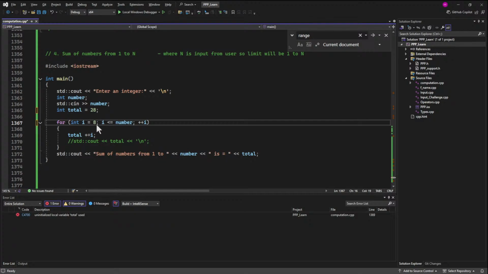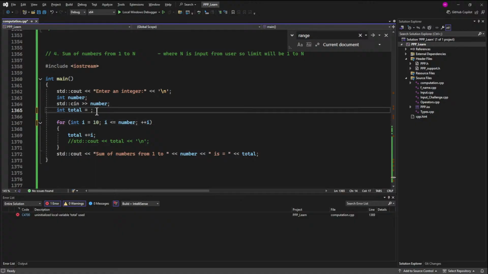So 28 plus 8 is 36, and here our value will be 9. 36 plus 9 is equal to 45, and our last value is 10, which is smaller than or equal to 10. So here our value is 55.